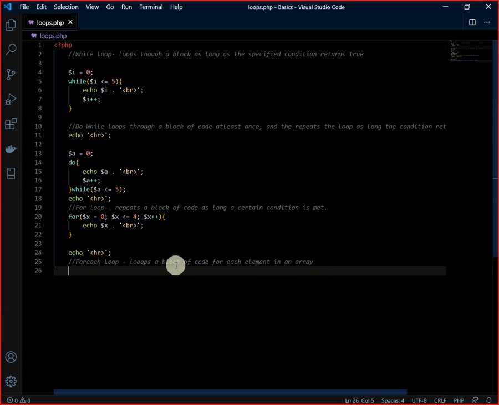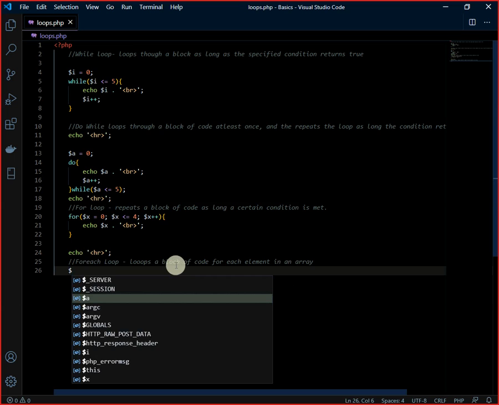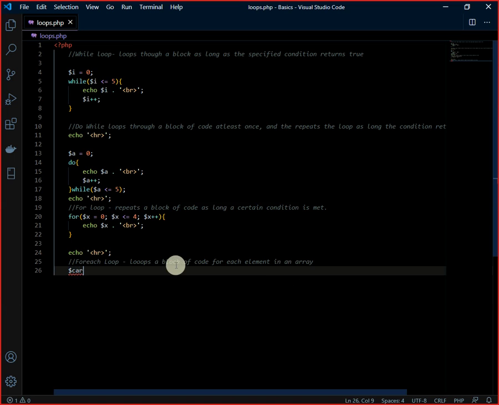Suppose we have an array like this. Maybe we've got cars.